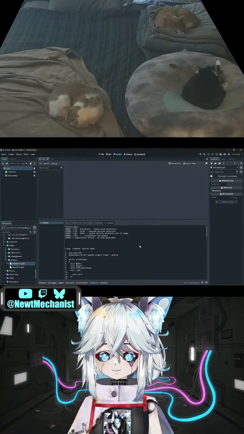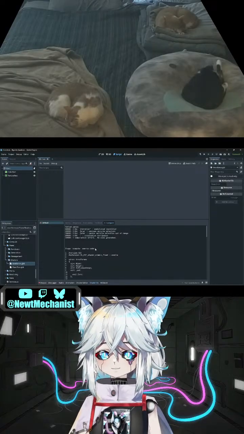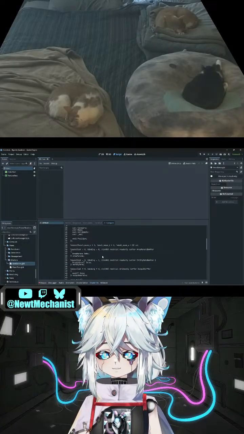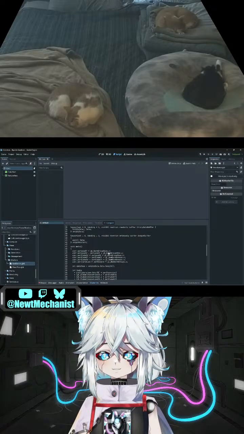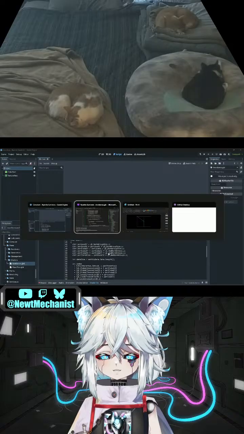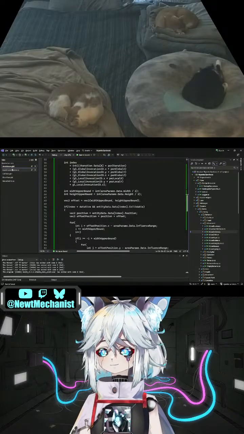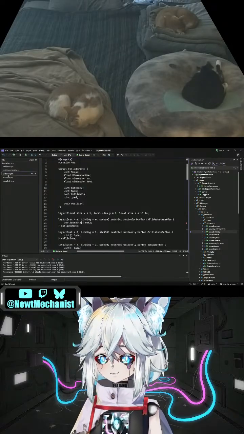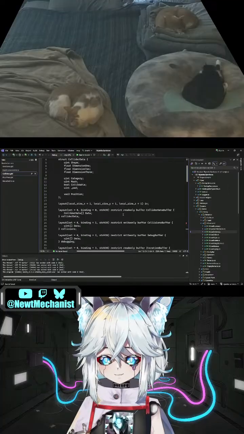Next one, 56. This is the point at which we define iteration in our collision logic.